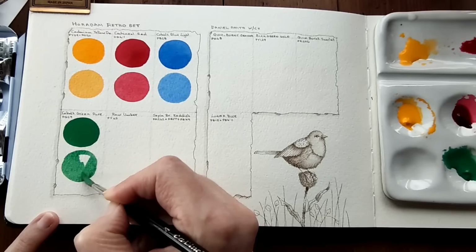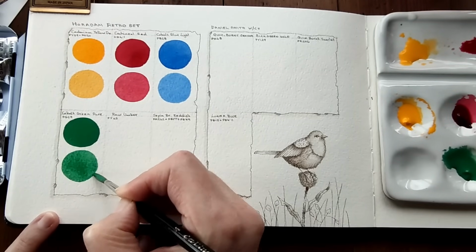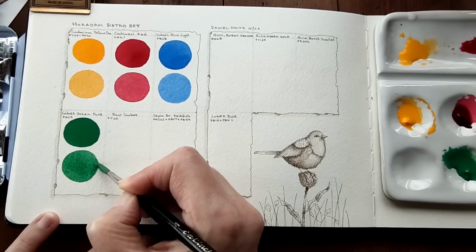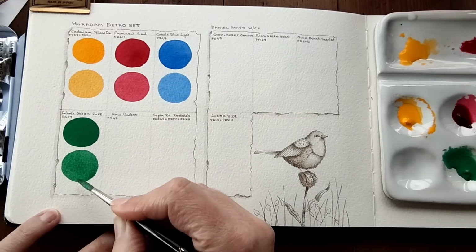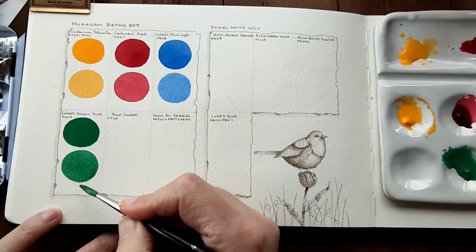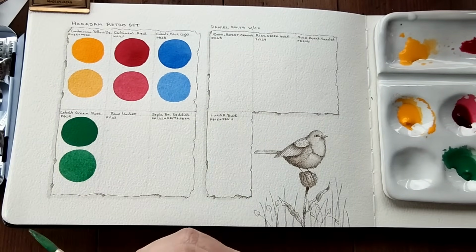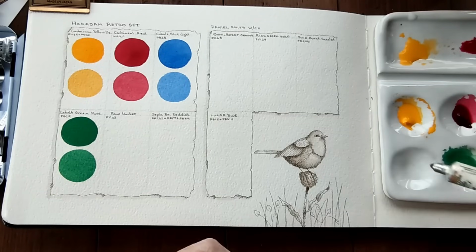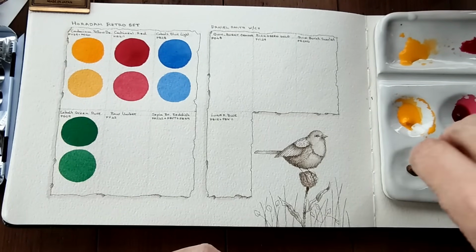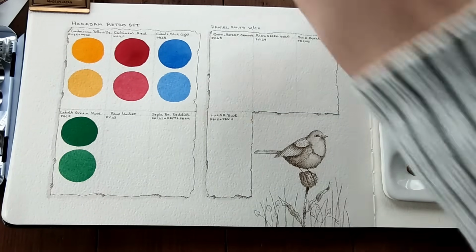By the way, the paper that I'm using is the Baohong 100% cotton cold pressed watercolour paper in their own brand sketchbook. Yes, it's a mid-green. That would be a very convenient green for mixing, I think. Next we have raw umber. Let me see what this looks like. This is PY43, which is natural yellow oxide.